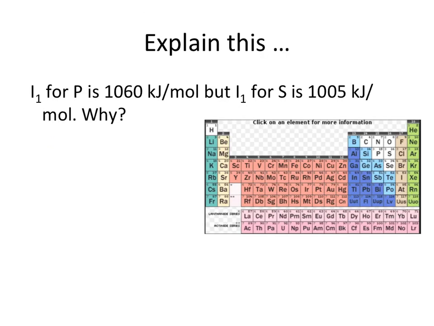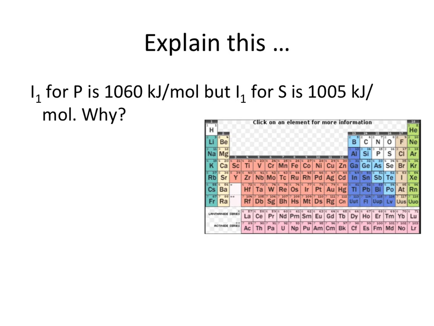So if we look at this example, we're looking at phosphorus and sulfur, and their first ionization energy, so the removal of their first electron. Normally we would expect sulfur to have a slightly higher first ionization energy than phosphorus. And the reason we would expect that is because sulfur is smaller. It has a more effective nuclear charge. It has the nucleus that's pulling more tightly than phosphorus. However, we notice that phosphorus actually has the higher first ionization energy. And this has to do with having that half-filled shell set up.